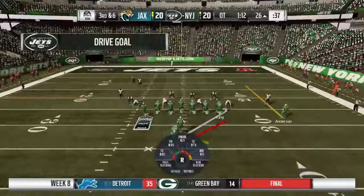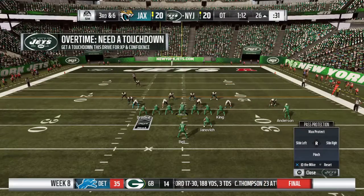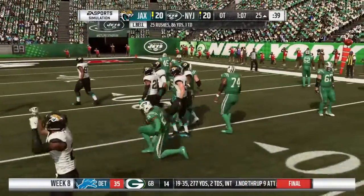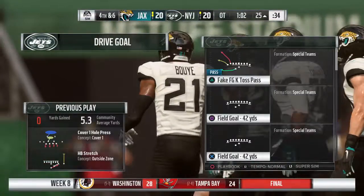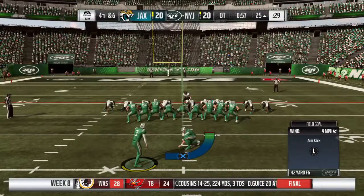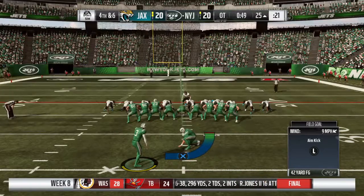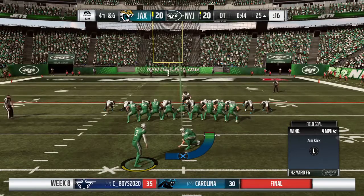Opening drive of overtime and now facing a 3rd down and 6. Big play coming up. The give is to Bell. And he's going to be stopped up right at the line of scrimmage. No gain there on the play, and that's going to leave him with a 4th down. Off the corner. Where'd he come from? Well, I guess he came off the corner, but really nice play. I like when you're able to pose a question and answer it at the same time. That's exactly where he came from, but it's not something that you normally see. Most of the time, we're thinking about those guys covering pass catchers. In this case, he was a big factor in the run game. No gain.